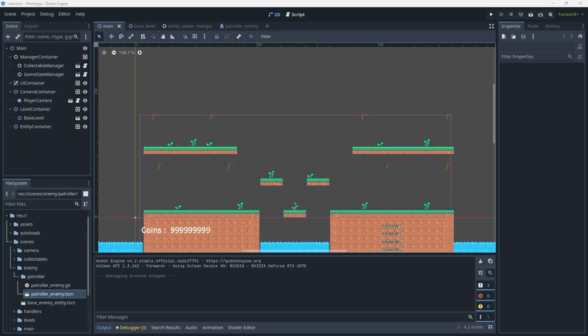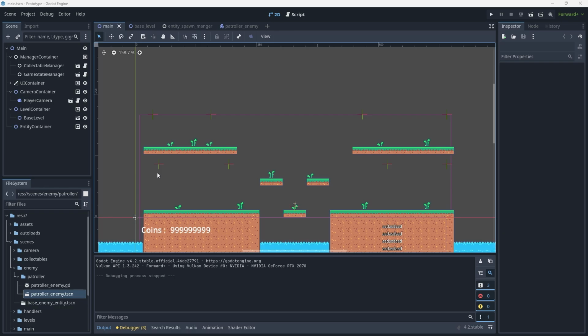Hello and welcome back to the course. Today we're going to be adding to our previously created entity Spawn Manager and giving it the ability to spawn enemies. We're also going to make it so it can keep track of how many are alive and give us more options for expanding upon our game and level creation in the future.